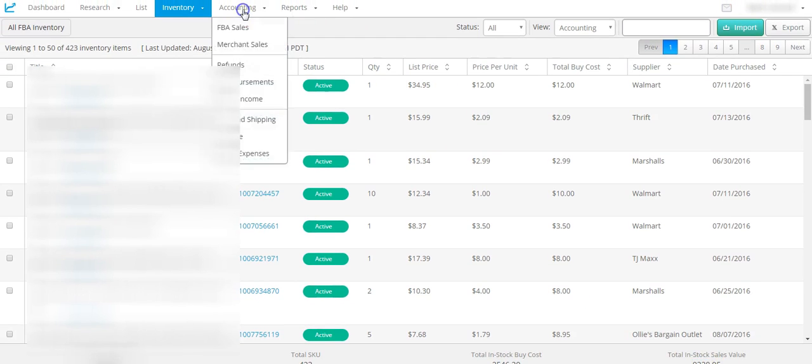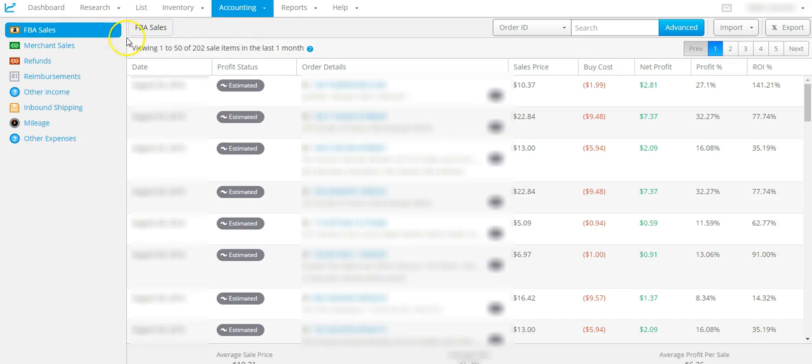Okay, and then next is accounting. This will be your sales. This keeps track of your sales, whether you made a profit on that item. I recently had a few products that were hitting that 6-month storage point where I could start to be given fees, so I dropped the price on them. And as you can see, 59 cents and 91 cents is better than paying fees on that item.